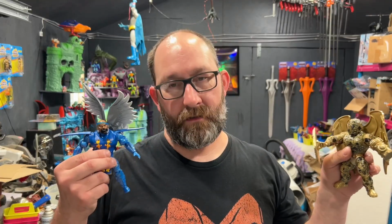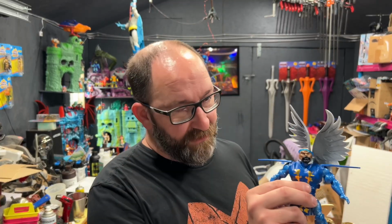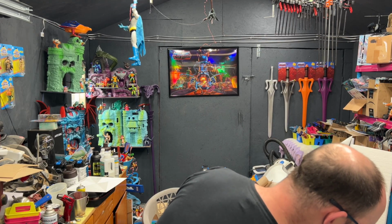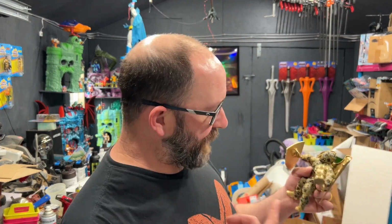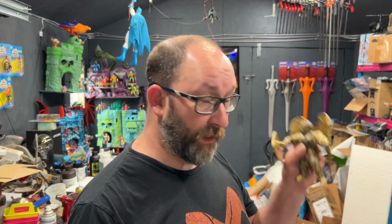I'm so glad I am done with these guys. I like the way they turned out. It was a great challenge. But this took way longer than I meant it to. This guy was pretty easy, except for dropping him and he broke and I had to refix him. Other than that, he was easy. I had no issue with him, mainly because I've already done it once, so I already knew how to do him. This guy was the hard one, and I think I rose to the challenge. I might have to put one more coat of paint on him, but for the most part, he's done.